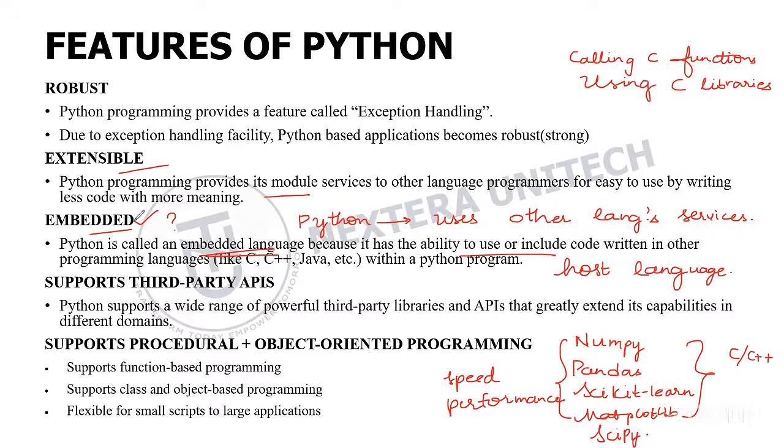So to summarize it, why this is useful is because Python remains simple, and Python can use code from other languages like C, C++, and by using C and C++ libraries internally, it can increase its speed and also the performance, and it can get the advantages of both the worlds. So the simplicity can be taken from Python, and the speed and performance can be taken from the other languages like C, C++.